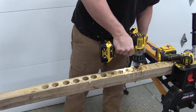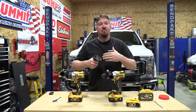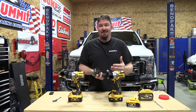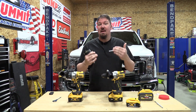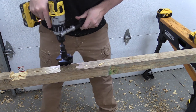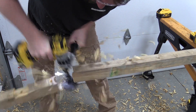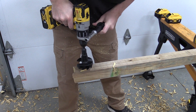Next I went to a 3 and 5/8-inch self-feed bit, still using the same 4x4 so I'm not cutting through — this is an immensely large bit for something like this. I'm staying in mode 2 rather than dropping to low. With the 998 and the 8 amp hour battery I'm just chewing through the wood. It is excellent — fast and works great.